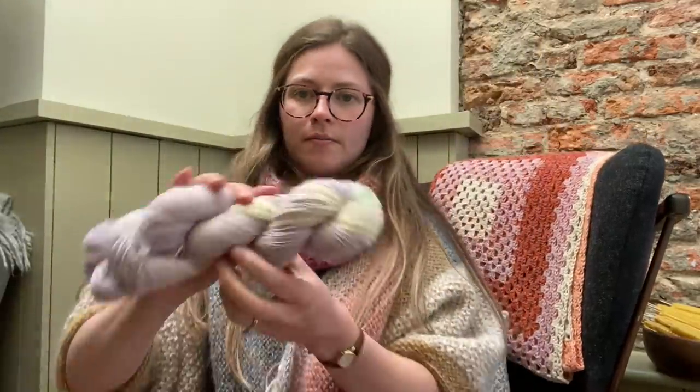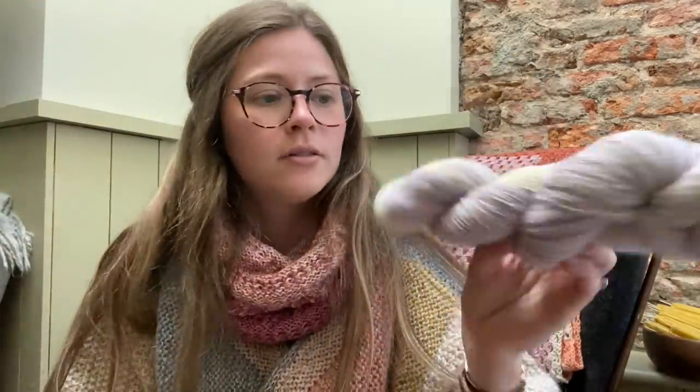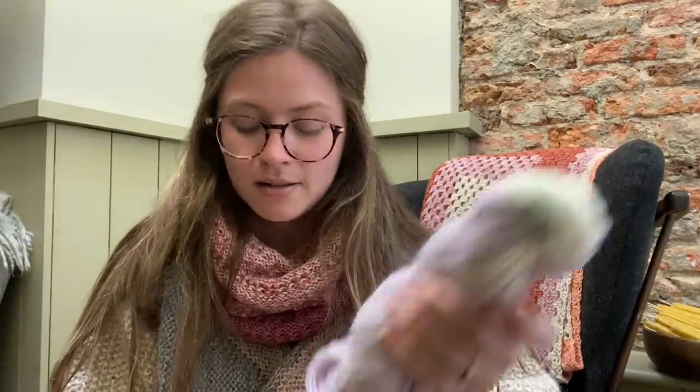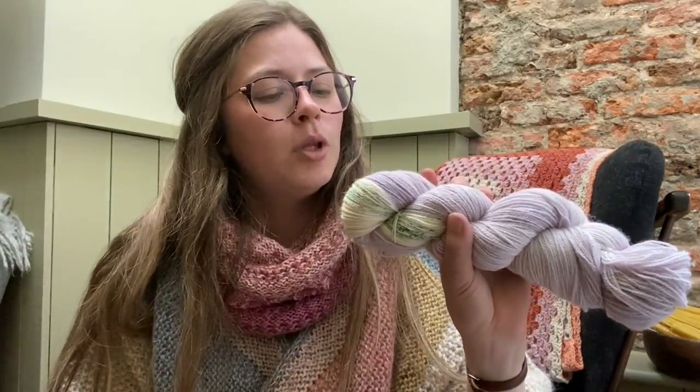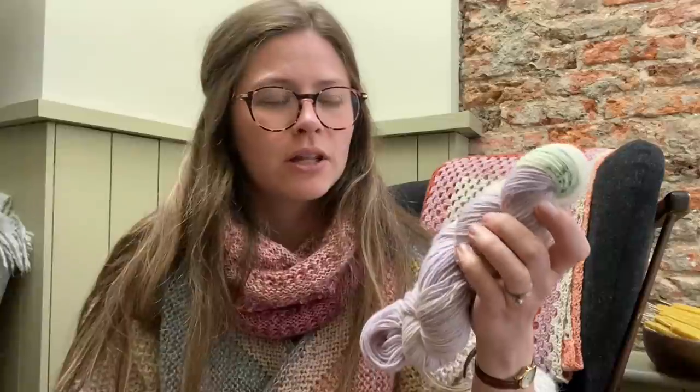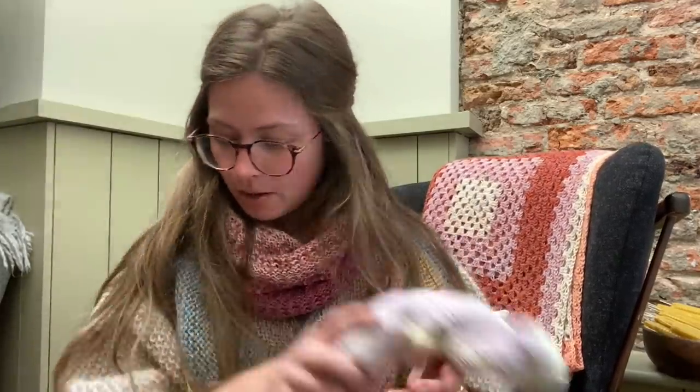So yeah, and a new colorway that I'm kind of loving. I think it would make a really great pair of socks. So it's this lilac with sort of green speckles, very lightly. No name for this yet, so if you have any suggestions, let me know. I would imagine it should be something garden related. Bluebell. This actually kind of reminds me of something that I made for a club a while ago, but I never really write down my recipes for the club, so I can't exactly remember what I made. I think it might have been for one of the kind of clubs. Anyway, so there's that.